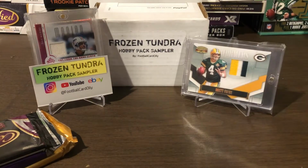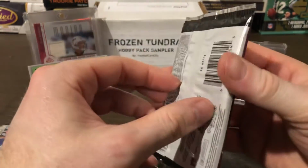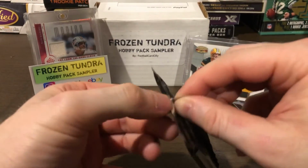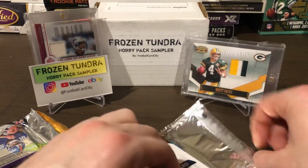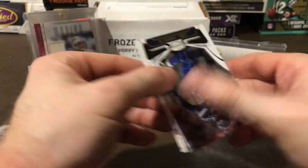All right, three packs to go. Got certified. I opened up two boxes of this as well. Another one of my favorite products. Kind of underrated, but definitely, like every other product, has shot up from this year. It's overpriced now. I'm not going to pay $130 for certified, unfortunately. But it was fun to open when it was available for a good price.